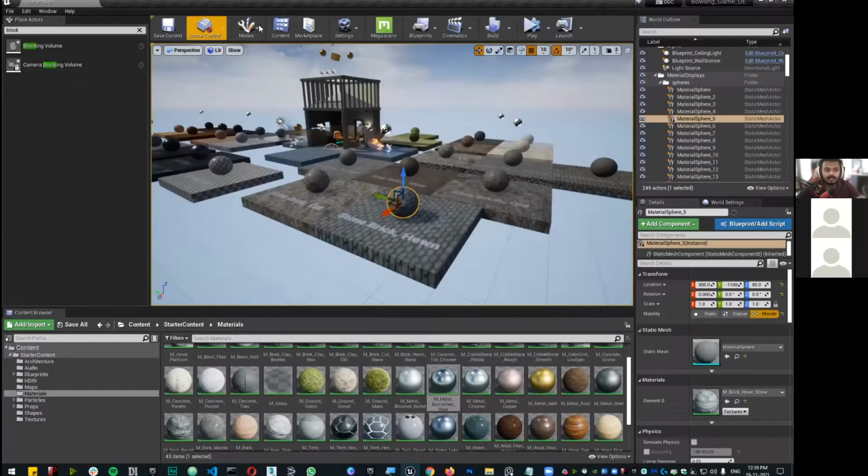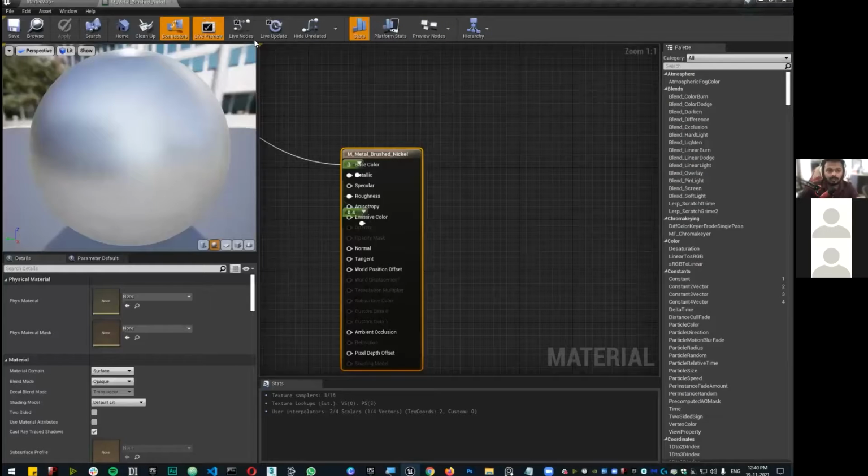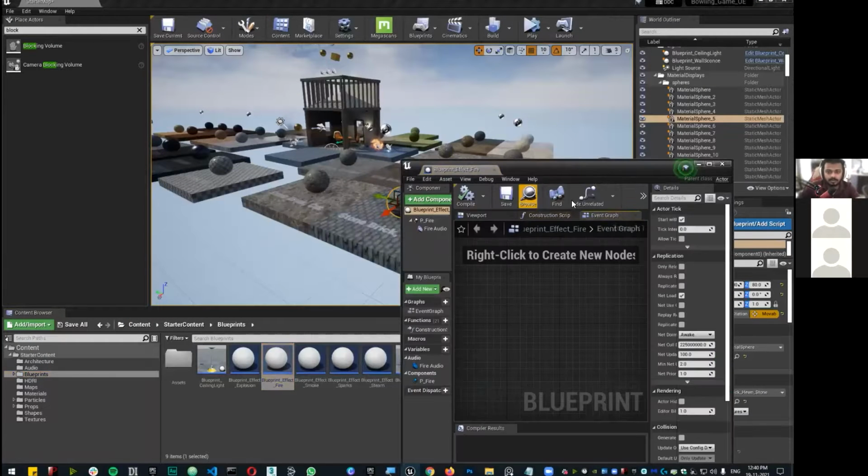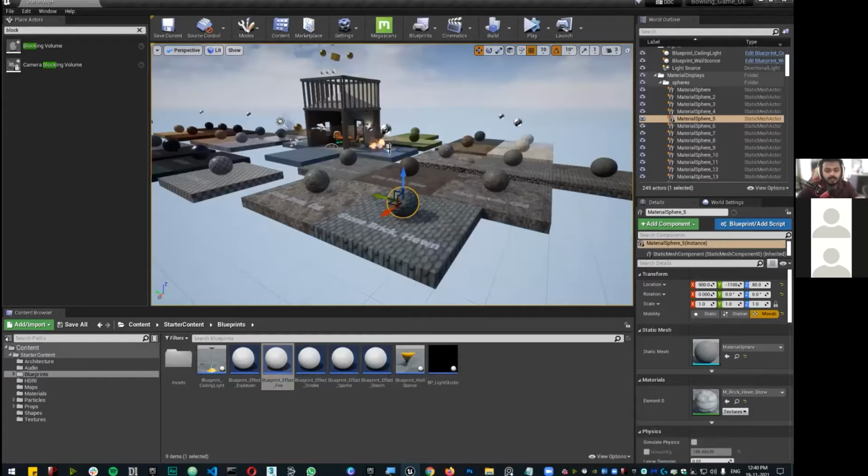What else is there? And then finally you have the toolbar on top, which is basically a kind of toolbar that you find on every editor. So if you open up a material editor, it also has a toolbar. If I open up a blueprint editor, it also has a toolbar. All right. Every tool has a toolbar. So this viewport also has a toolbar, and that is to do with the current level. So if I save current, it'll save current level.